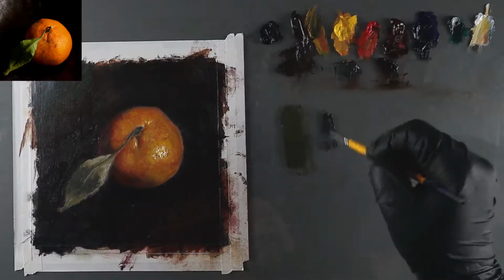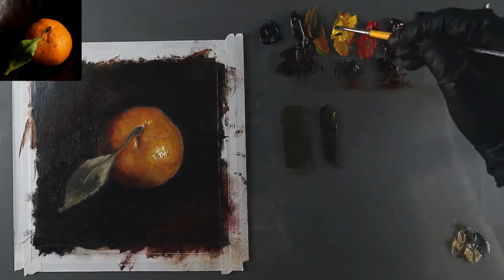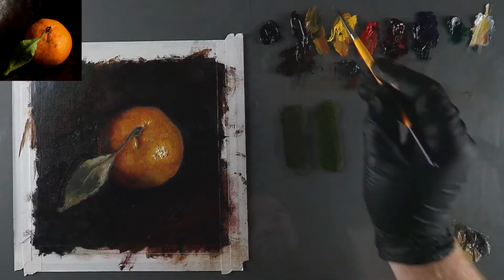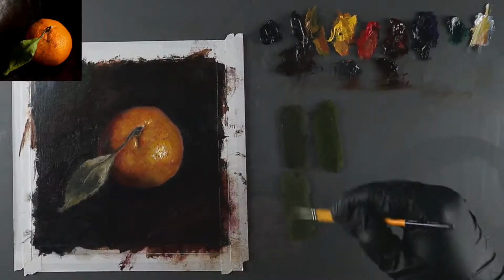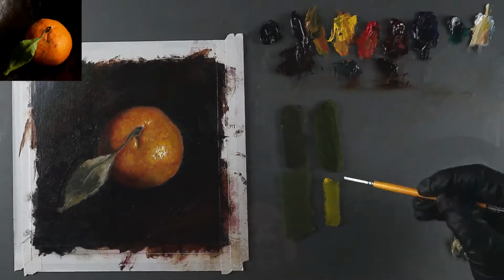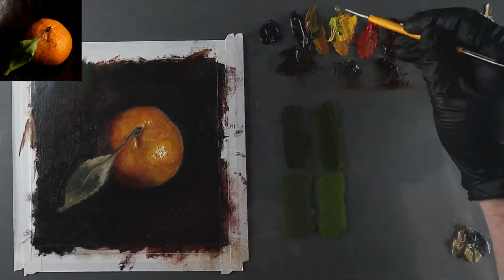Now we're going to go with ivory black again, and then our really bright, vibrant cadmium yellow, and see what kind of green this makes. A little bit more vibrant green, which makes sense because it's a more vibrant yellow. Now we're going to go yellow ochre and ultramarine blue, which should be a similar but more saturated and lighter version of the black and yellow, because our black is a dull blue, so there's no reason to think that a true blue plus yellow ochre wouldn't give us a slightly more vibrant version of that. Then we have our yellow and our ultramarine, which gives us a nice light green, depending on how much yellow we add in.